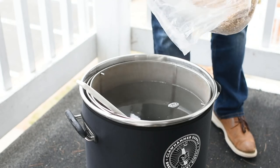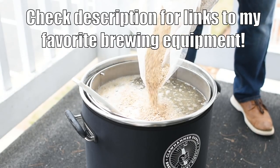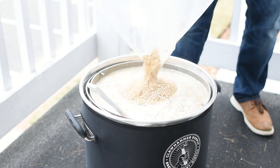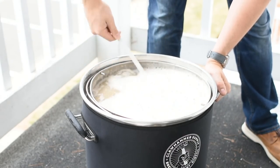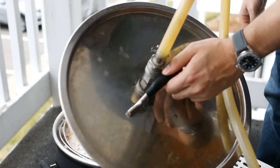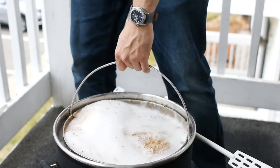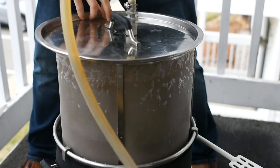Once the strike water in my Clawhammer Supply 120-volt system reached the required temperature, I mashed in with my grain bill, being sure to break up any clumps in the mash. Then I started recirculation. During this brew I unfortunately forgot to get a pH sample, so I don't actually know what the mash pH was. With this grain bill and water profile I probably would have needed to slightly acidify with a little lactic acid, which I also didn't do. I let the mash sit for 90 minutes at about 156°F, then set the controller to 170°F for the mash out, let it sit 15 minutes, pulled the grain basket, and let it drain for another 15 minutes.